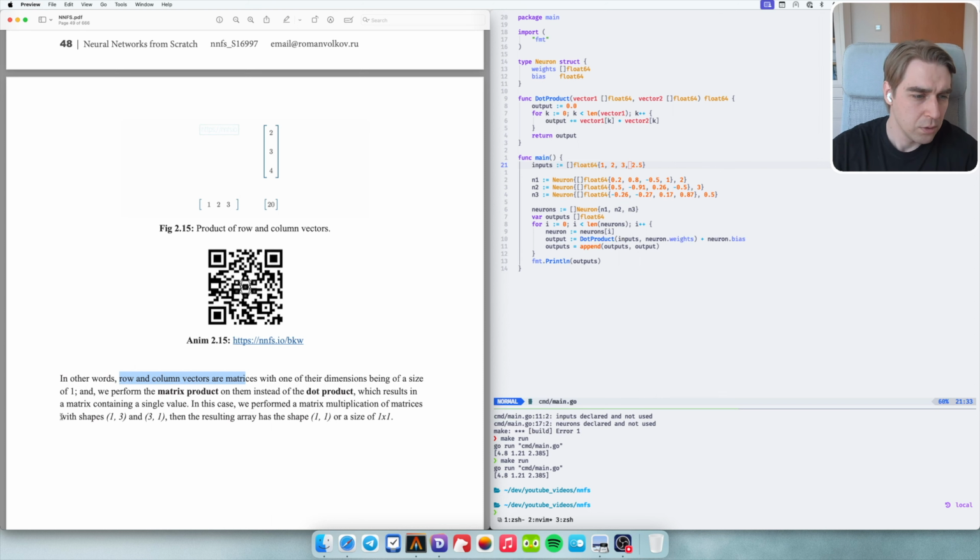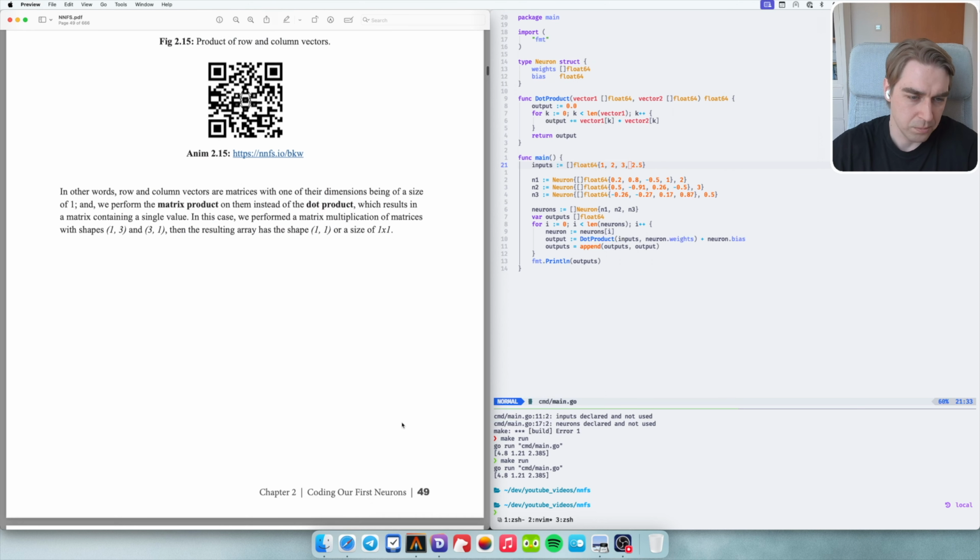This is what I've been referring to. We can represent any vector as a two-dimensional or even three-dimensional array with one dimension of size one, and the resulting array has the shape of 1 by 1.